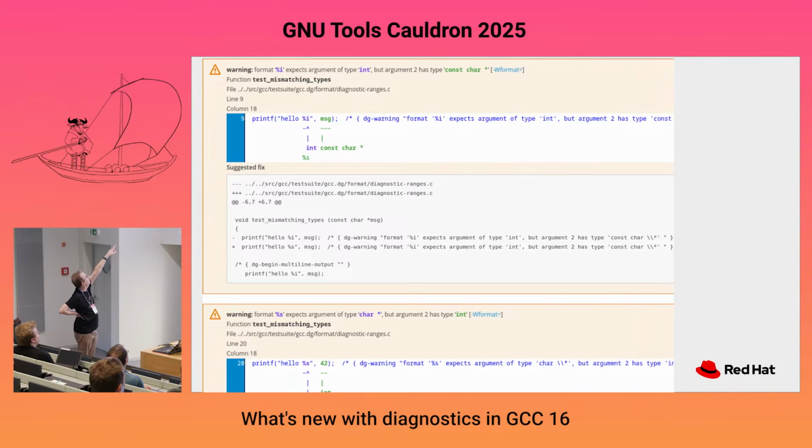It says "format %i expects argument of type int, but argument 2 has type..." And you'll notice that the %i and int are both purple, and the const char star is green. That coloring is a bit difficult to see in the quoted source, but the part of the source that is int-ish is colored that way, and the part of the source that is const-char-star-ish is quoted green to contrast the type mismatch.